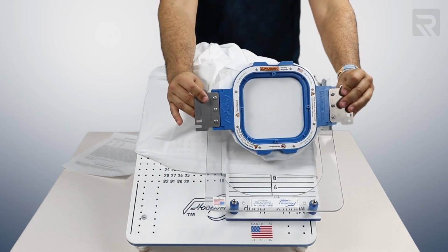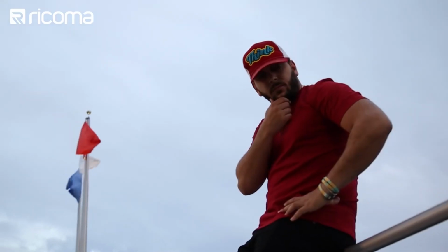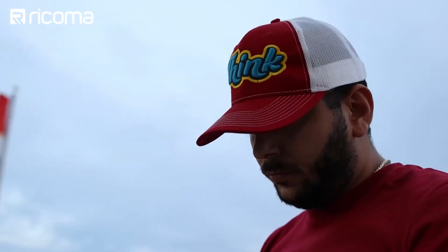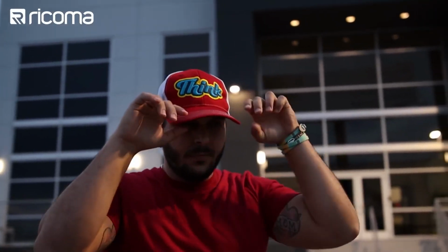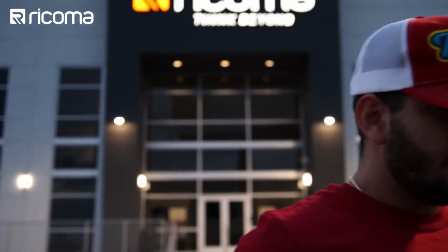I mean, I started off with pretty much no knowledge. If anything, I knew a little bit about sewing, but not really, because it was my grandfather who played around with it. I would see him, and that's something that I really got into. But when I first came in with embroidery, not at all. I came in with zero knowledge, and I would say 6 months is good enough for anybody to learn, even if you're in a totally different industry.